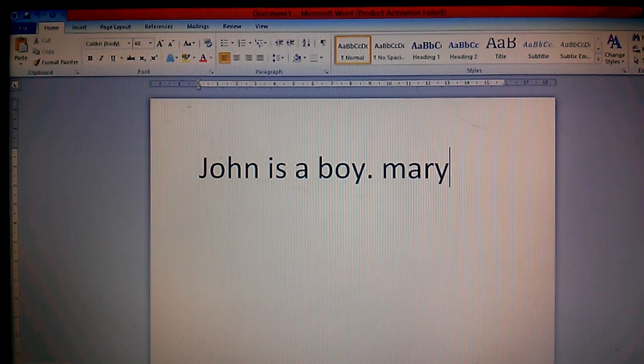In a sentence, each sentence begins with a capital letter. So the sentence case will help you in case, as you type, you don't remember to change it to a capital letter.